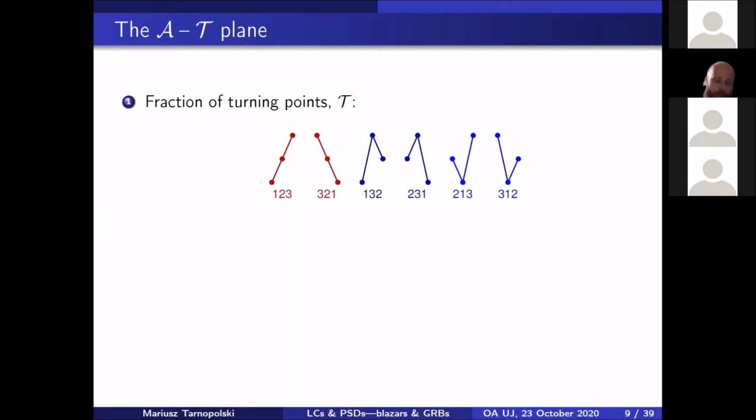So the expected value of T is 2/3. Now, in general, the probability of each pattern can be very non-trivial, like in the ARMA processes or power laws, Brownian motion, etc. So T can be quite different from 2/3, ranging from 0, when the whole sequence is monotonic, to unity, when the series is strictly alternating, but it need not be periodic or ordered in any way. It can also be chaotic. So one can say that a series with T greater than 2/3 is more noisy, and with T less than 2/3 is less noisy than white noise by comparison.